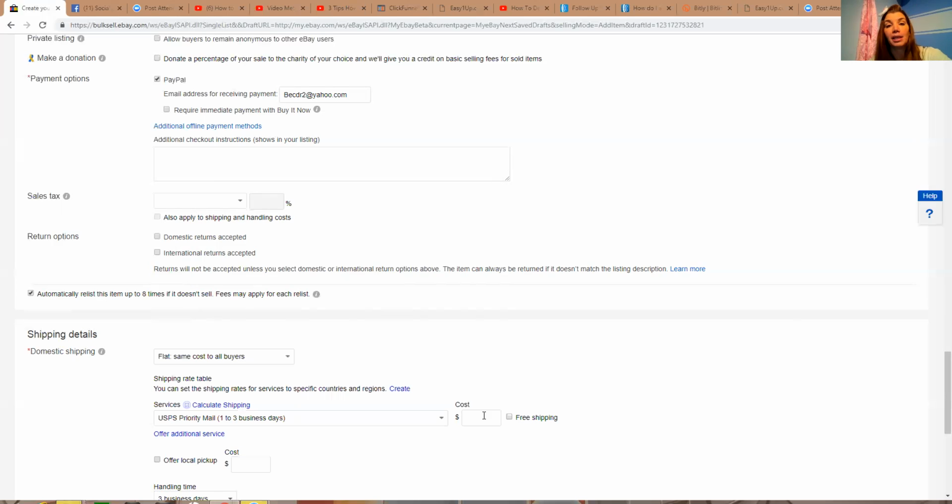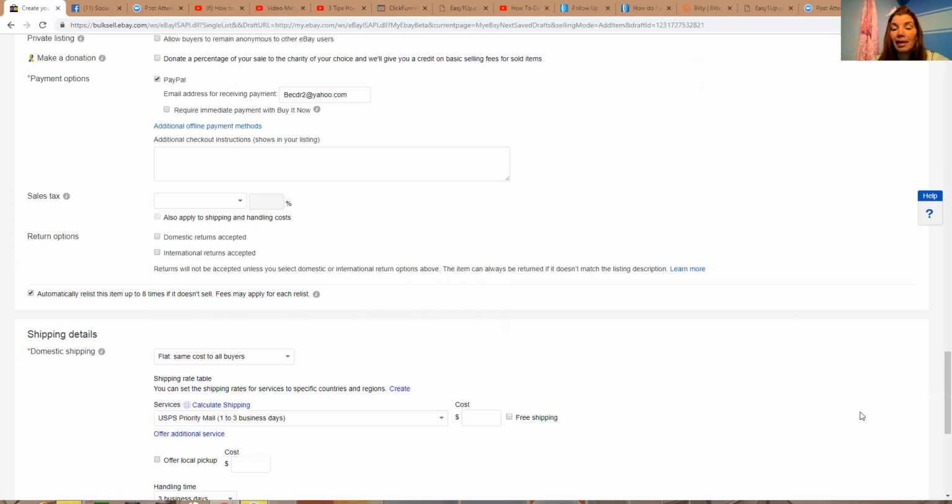It comes out of the money that the person paid when they bought it. Let's say I had it up there for $5.99 shipping and these shoes cost $8.41 to ship. They'll take that $5.99 that was already there for the shipping, and then the extra money out of that one-third price that I would be asking for these shoes. So then whatever money would be left would be my profit.